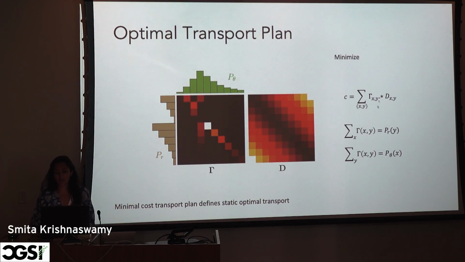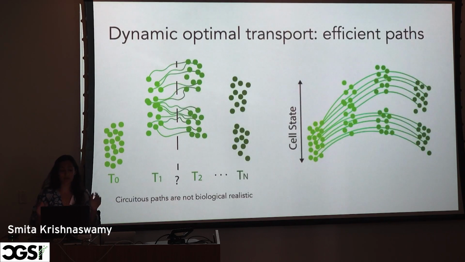And actually this would be a linear program where you minimize the cost subject to the conditions that this marginal matches up with distribution A and this marginal matches up with distribution B. So we don't actually have to do this. We can get our neural network to do it without running any linear programs. A linear program is itself an optimization. And plus we can do one more thing, which is give us dynamic optimal transport.